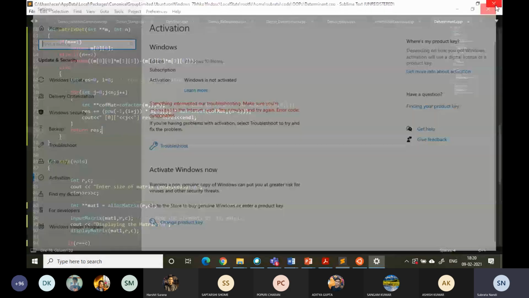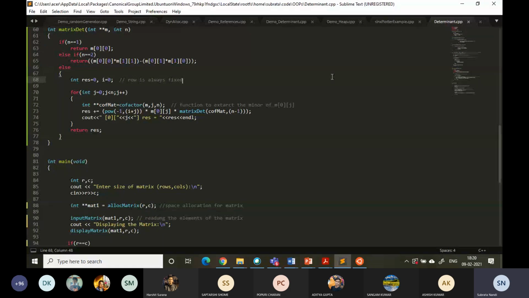What things are missing here? What might create a problem here? It works completely okay, but the residual garbage is too much. If it is a huge matrix, you don't know what is going to happen, because every time this minor matrix is created, you are not utilizing it. Are you doing that? Hello? No, sir. So it creates a huge garbage. As you can see, the garbage is increasing exponentially.